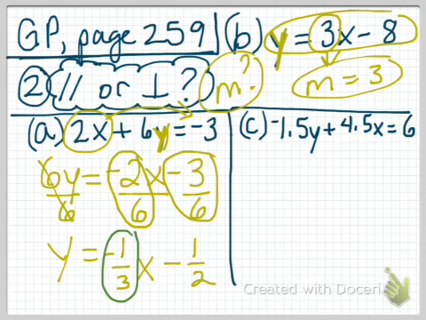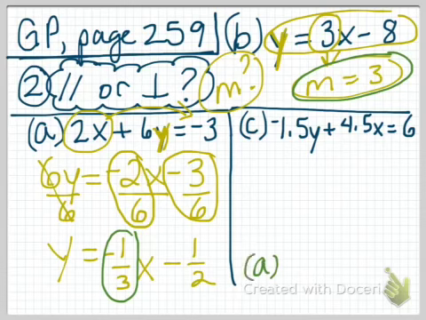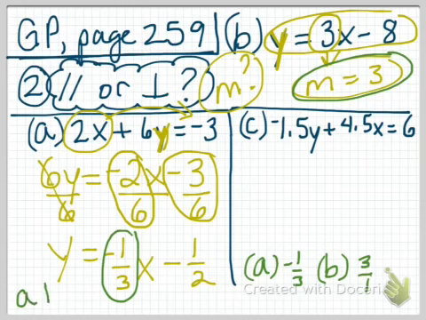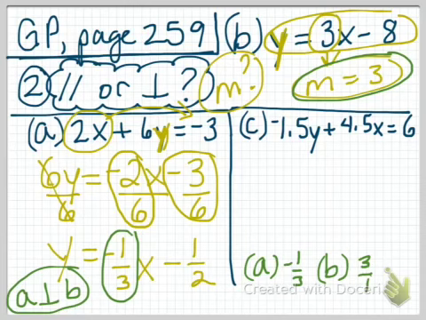Well, let's take inventory. Here we had 3 was our slope for B. Negative 1/3 is our slope for A. So the slope of A is negative 1/3. The slope of B is 3. Remember, we can stick a 1 under that. If this is positive and the slope for A was negative, notice that 1 over 3 flips to give us 3 over 1. So we now know that A is perpendicular to B. But we're going to keep going and see if we can find any other relationships.